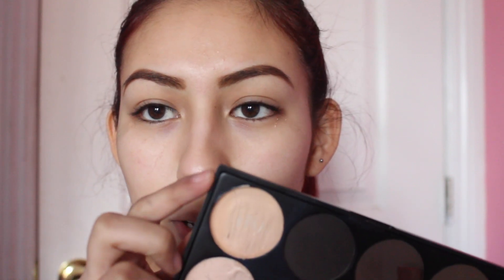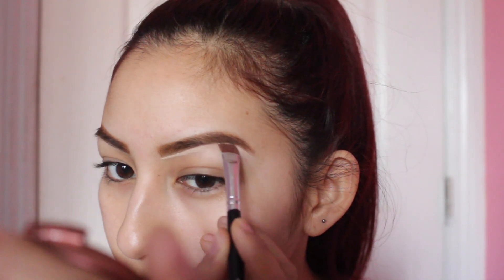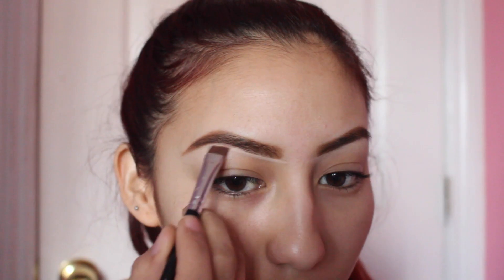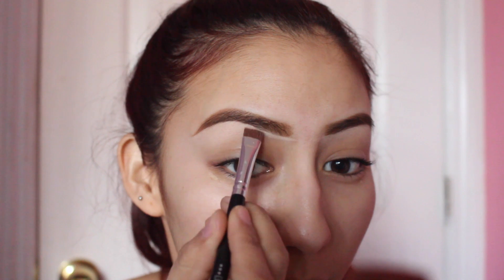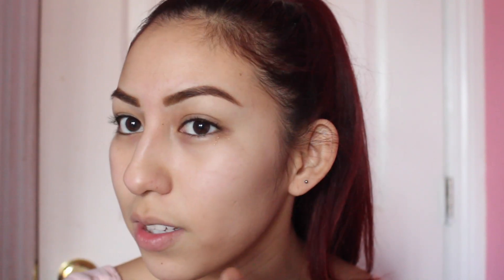I'm going to go ahead and carve my eyebrows using the concealer from the Morphe 8 brow palette. That's just how the eyebrows are looking. You can carve the top too but I'm just going to leave it like this. Honestly, I did not see this coming — I didn't think I was going to like this palette this much, but I honestly do. It's so good. I'm so shocked right now. The lasting power I'm not sure about, but for just wearing out, it's really nice.